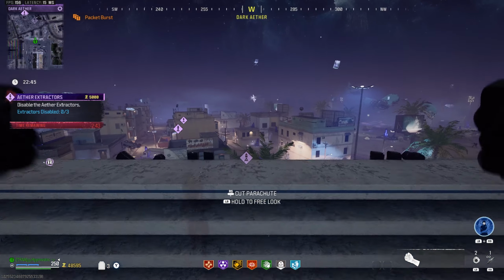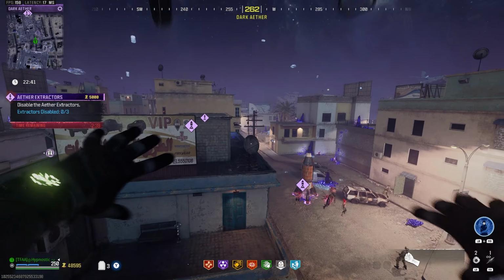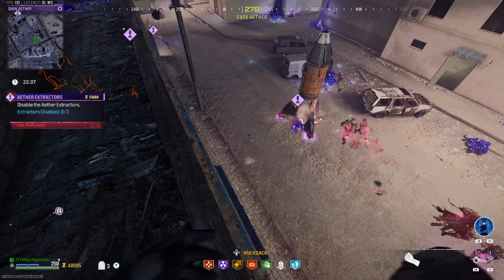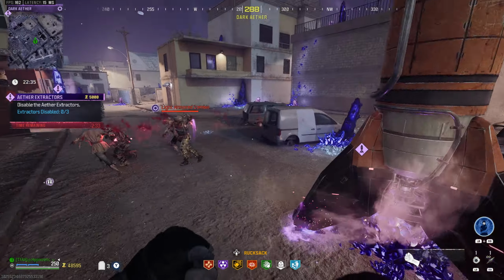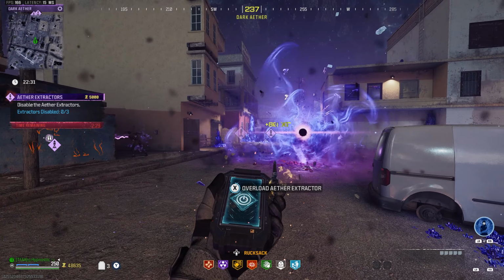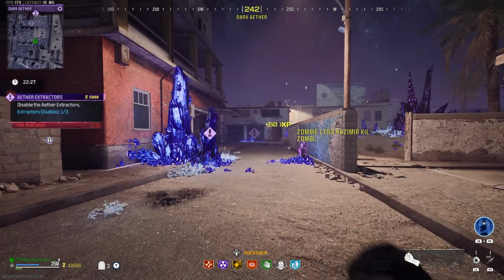Then just parachute over to this platform here. From here, you can parachute over to this rooftop. And once you land here, just throw a Casimir at the ground like so. That's going to bounce off towards the cars. But more importantly, it's going to let us disable the extractor.